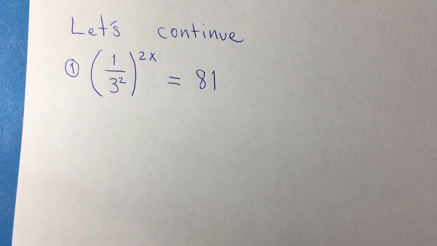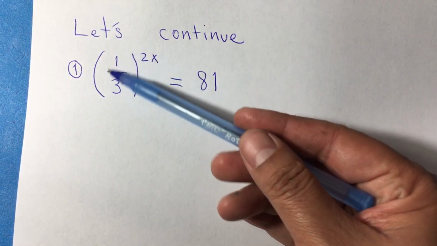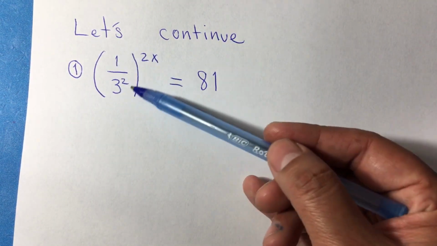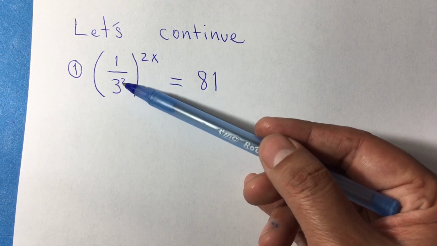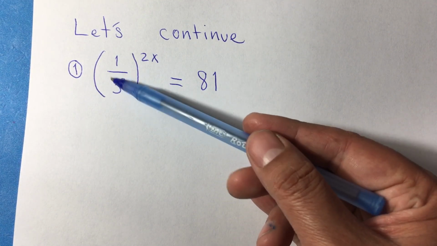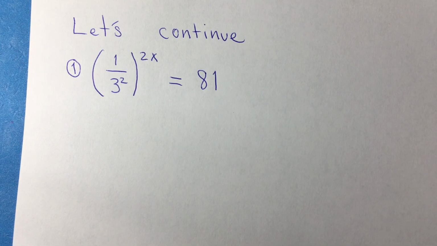Okay, so from that lesson, you notice that whenever we have a fraction, and in the denominator we have a power, that means that it came from a negative exponent. If you haven't seen the previous lesson, again, they are all interrelated, so I recommend seeing the previous lesson in that link. I'm going to put it in the description as well.